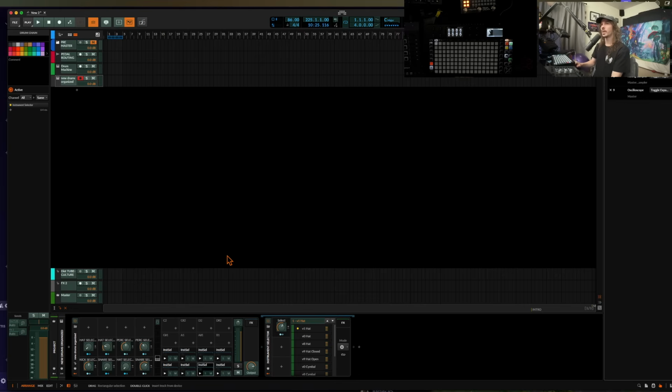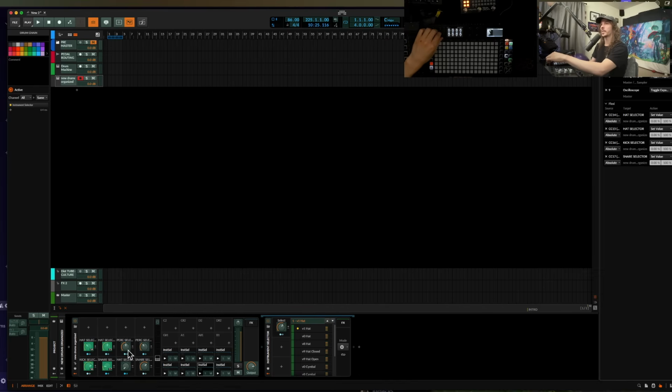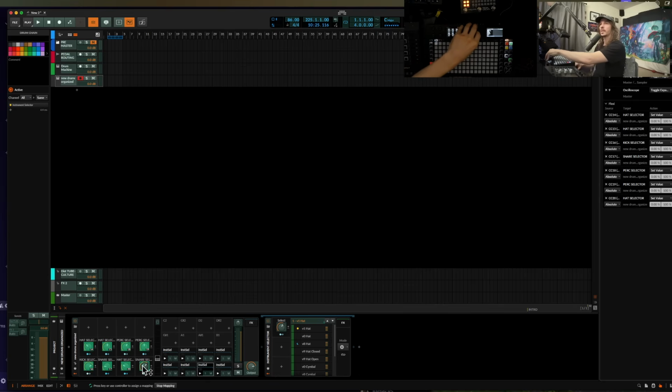But now all we really have to do is click on a parameter, kind of like so, and we can just move this, and now it's mapped. We do this with this one, now it's mapped. We do this with this one, now it's mapped. Now it's mapped, mapped, mapped, mapped, and mapped. And this is pretty much it. That's all you have to do. And so because of that, we can hit exit or click out of this.